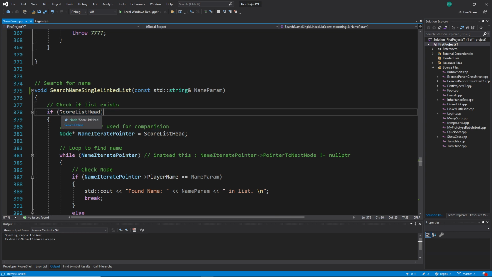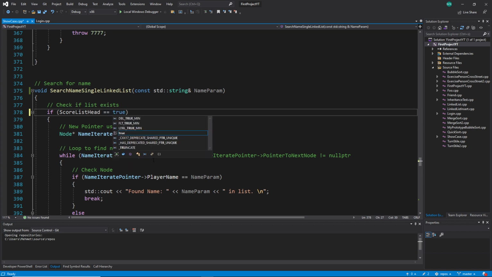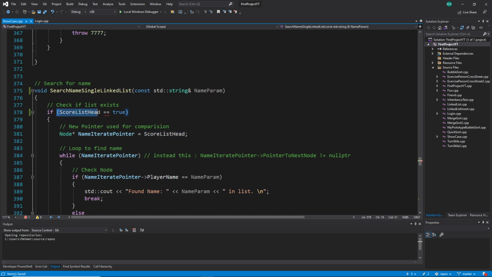And this version, what you see here, is interesting because normally we write something like this one here. Let me show you this. Normally we would not write this one here. This is the normal check, but you can see this is not working. The reason is this one is a pointer, this one is a bool, and you are trying to compare a pointer with a bool. When I hover my mouse over it, it says, yes, you are trying to convert incompatible types. And the question is, okay, this one is the real thing that I normally do, but why is this one working? It's a little bit strange.